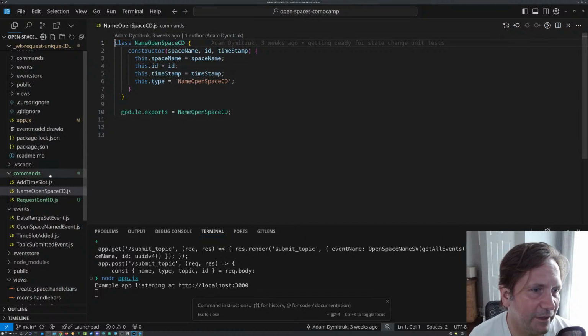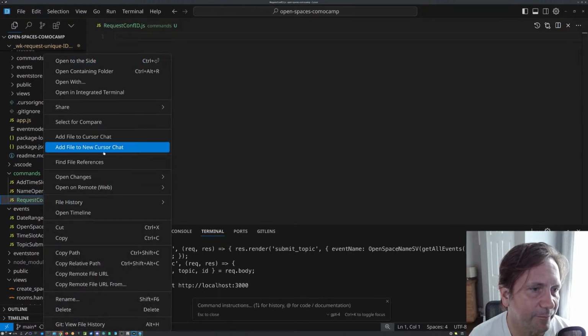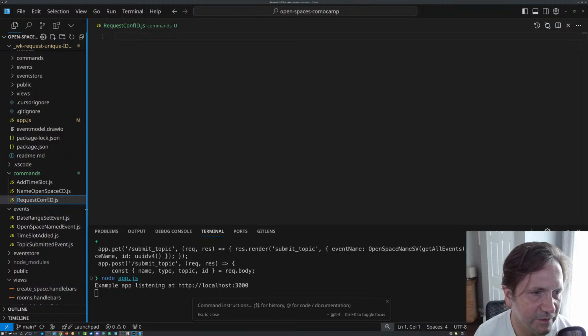I kind of like it. I don't want to refactor this other stuff, but I really do want to keep that convention here. So we'll rename this file as having a CD. Maybe we'll do a lowercase d, request conf id cd.